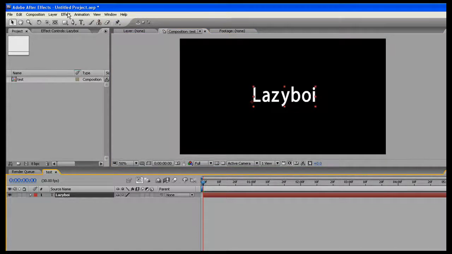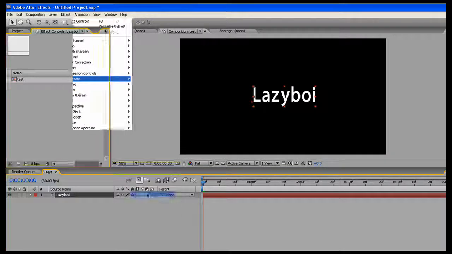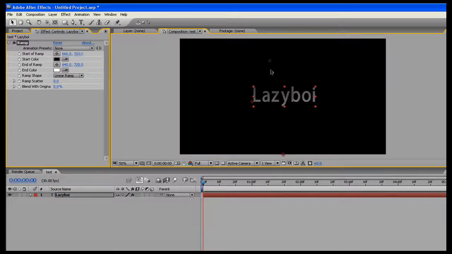Okay, first I guess we'll put some effects into the text. So you click on your layer down the bottom here, go Effect, up the top Effect, Generate, and we'll go Ramp maybe, and you get these two little points. These are points, you want to adjust them so that they look pretty cool, I guess.